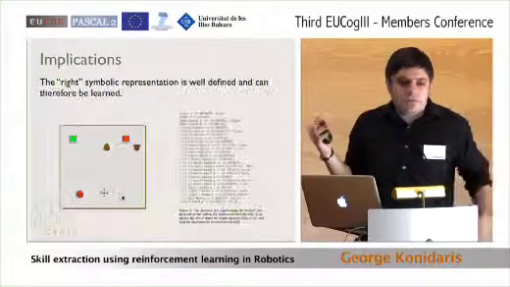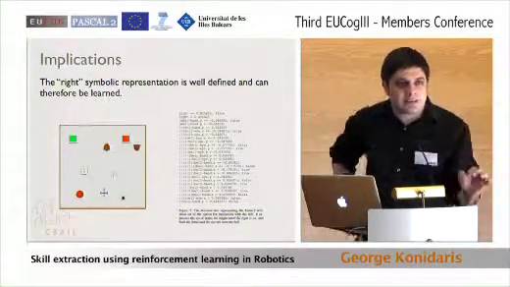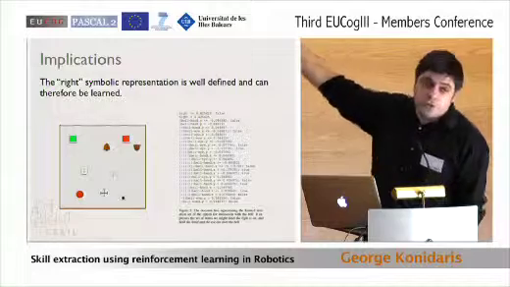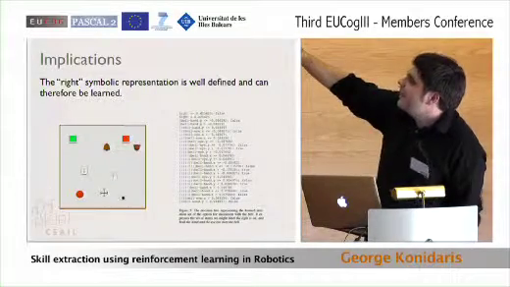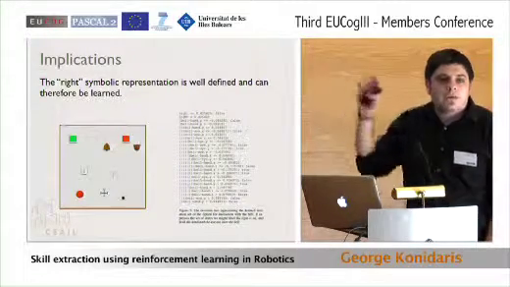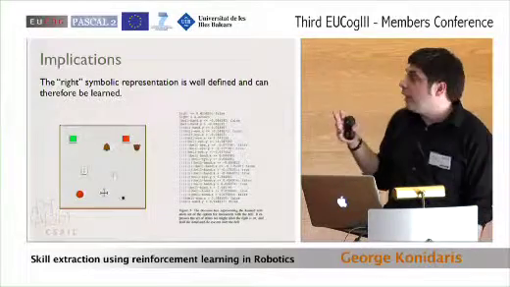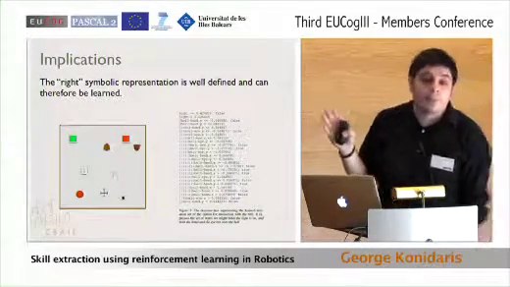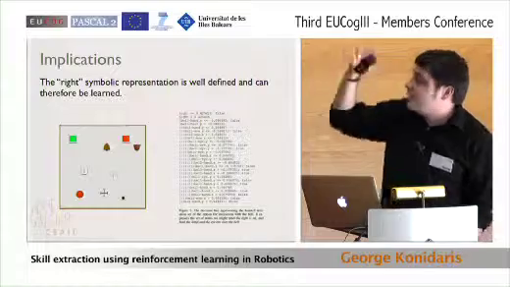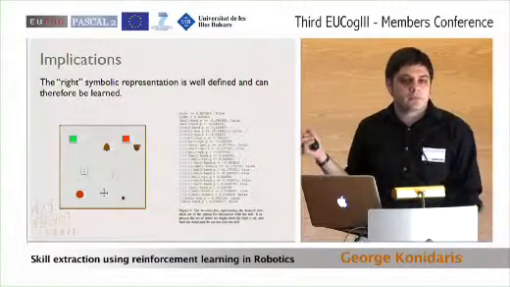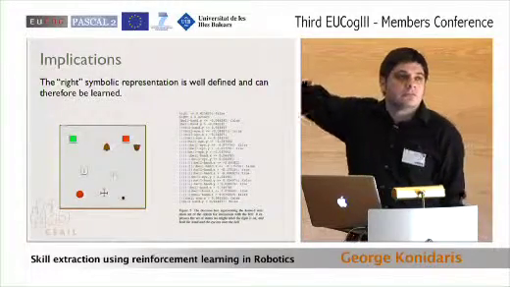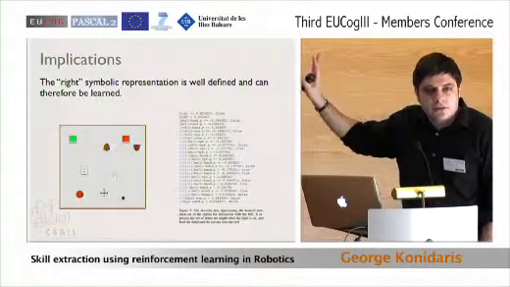Because we've defined these symbols very precisely, we now know exactly what they mean, and it turns out you can learn them. Here's a toy example with a decision tree, from the Continuous Playroom domain, where I've asked the agent to learn a symbol corresponding to the initiation set of interacting with the bell. You could write that symbol down: that decision tree corresponds to the set of states where the light is on and both the hand and the eye are over the bell. That's how we might describe it. But to the agent, that decision tree is all it needs. It needs to be able to have that decision tree and do operations on it, and it can do planning.